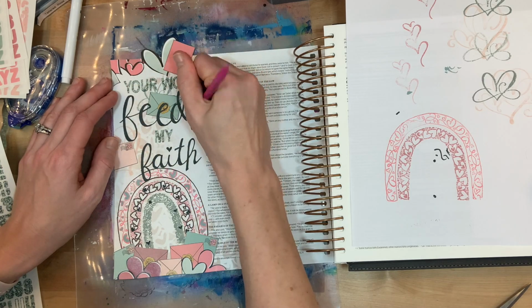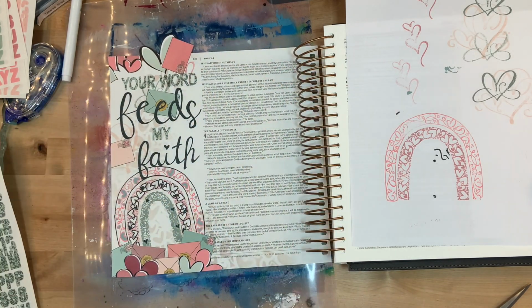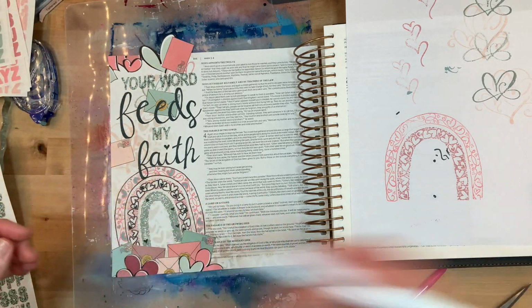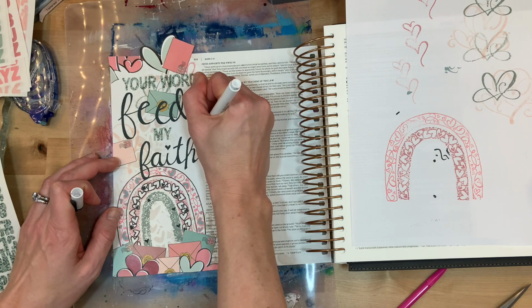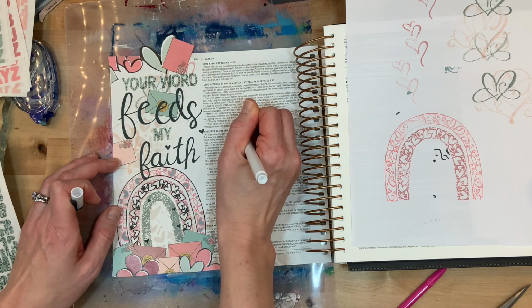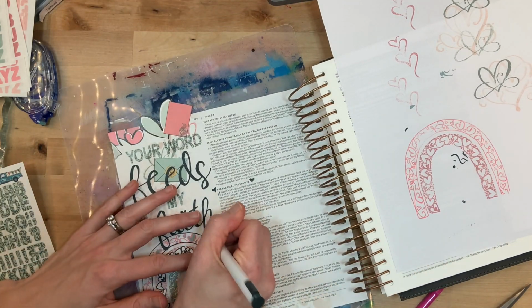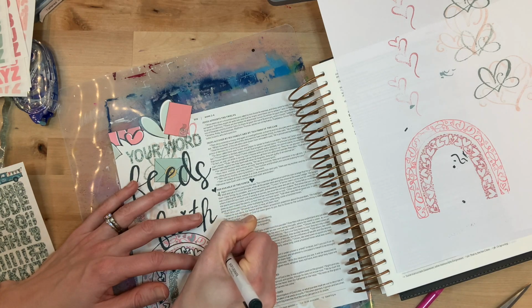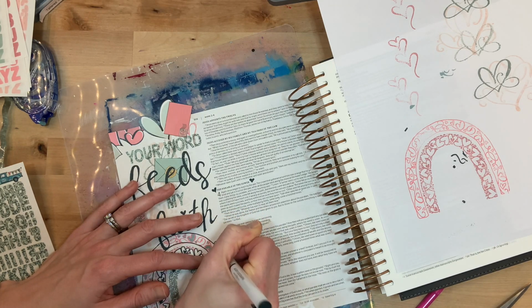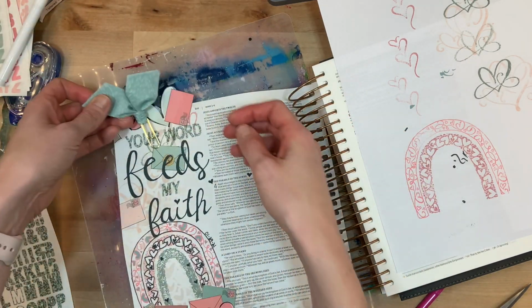All right, so my title's done. I'm just erasing some of the extra pencil marks, and the page is actually almost done. I just want to take my pen and make sure I'm highlighting the text that I wanted to focus on, and I do that by just adding some little hearts around the parable of the sower. And then I'm trying to remember to always date my entries. I got out of the habit somehow, and so I'm just going to add in the date here along the side of the rainbow, and then a ribbon tab, and then this entry will be done.